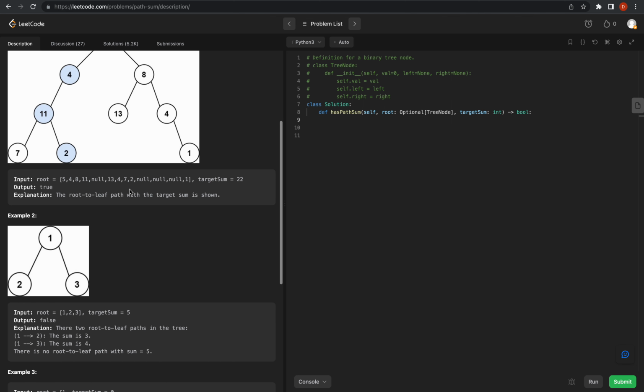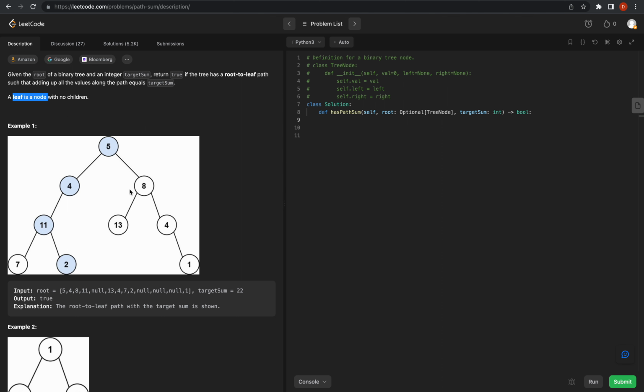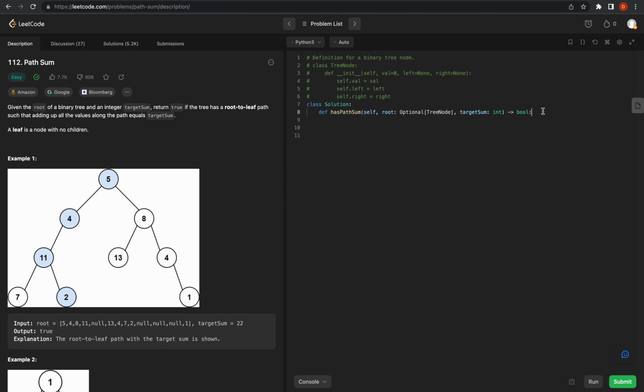I feel like a ton of people like to solve this type of problem recursively, and then when they're asked to do it iteratively, they have no idea how to do it. So we are going to do it iteratively, and we need to find a path from the root to a leaf. So we're obviously going to be using depth first search here. So in that case, we know we're going to need a stack. So we'll make a stack and we will put the root on.